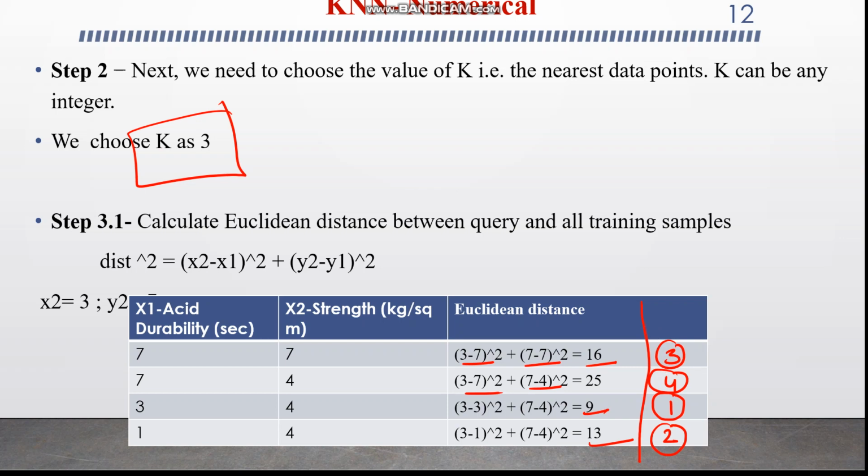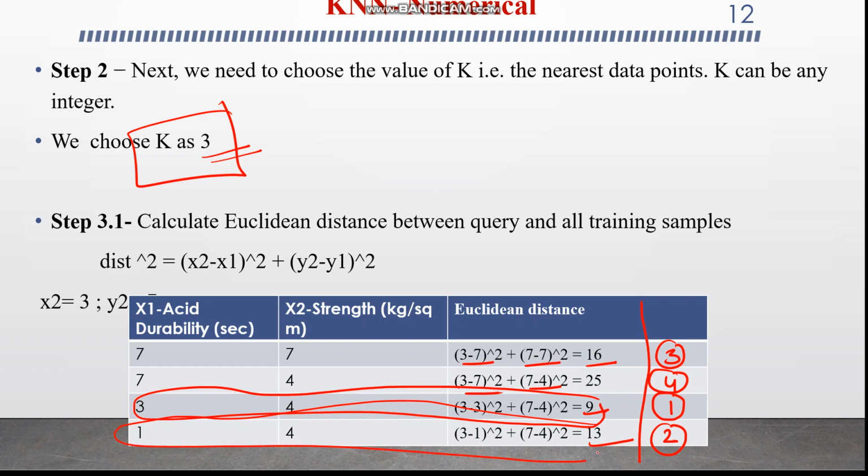Now based on this ascending order, what was the next step? After arranging, we have to pick a number of rows equal to the given value of k. In this case we pick 3 rows in the ascending order. So which values are to be picked? This row will be chosen, next the number 2 row, this row, and similarly the next value. We have picked these 3 rows because the value of k was given to be 3.